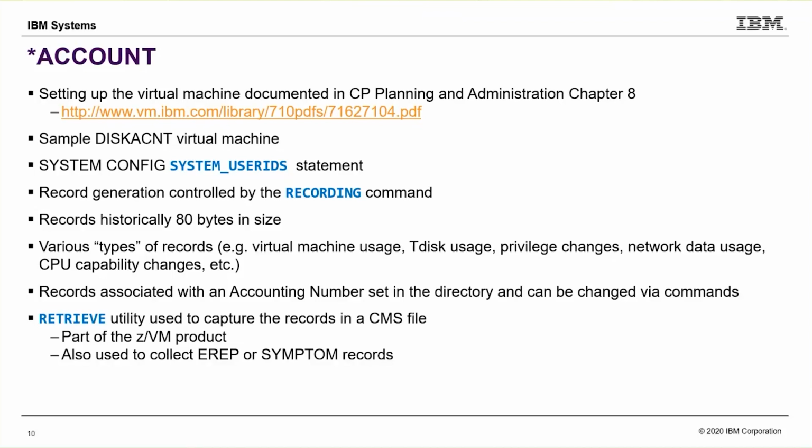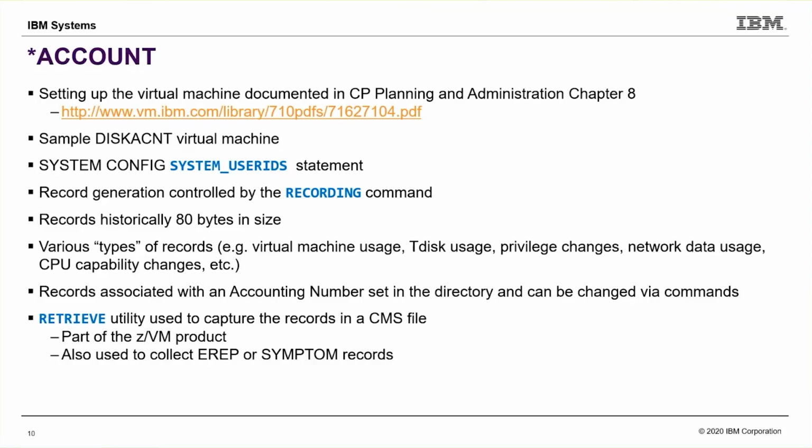Likewise, you'll see listed here CPU capability changes. What that refers to is that there are some scenarios, a very rare occurrence, where if the machine would heat up too much, one of the ways that we would help is to slow the machine down. So if we don't run it at a high clock rate, it's not going to create as much heat, therefore it stays cooler, but we would want to make sure that we have a record of that. So another accounting record that we can get is one that indicates the CPU capability change.